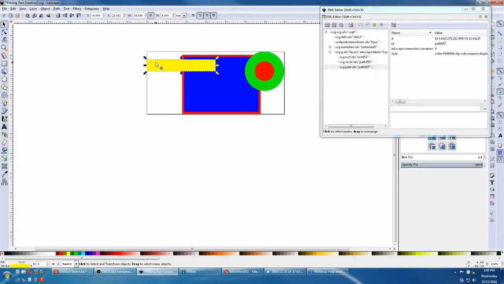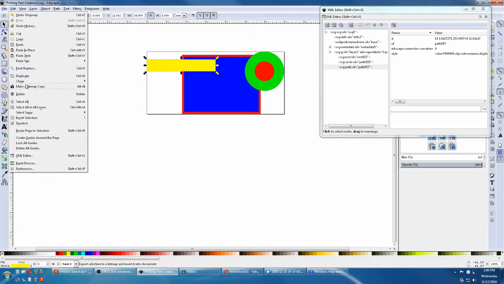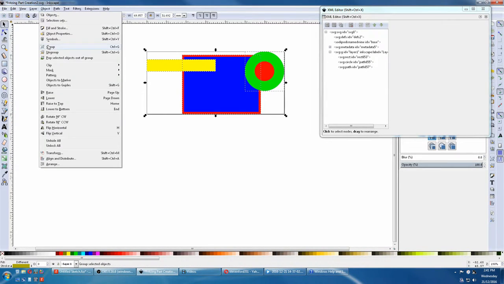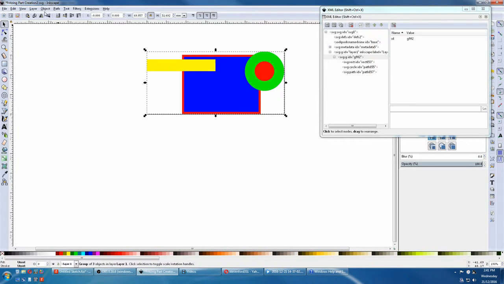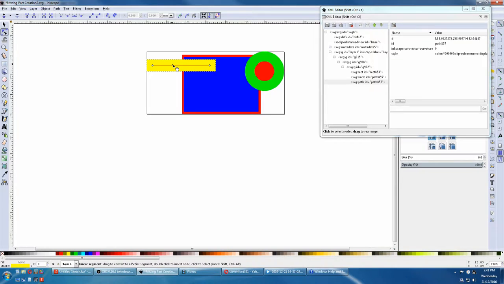Let's now group them again as another example. Edit, Select All, Object, Group. Notice it's inside a group. Object, Group, it's inside another group, an object group, inside a third group. Now, if we come to here, node select, we can click on that, and we can select our objects now. Now we'll try the circle, node select, circle, rectangle, line. Basically, you cannot arrow select when it's in a group, but you can node select it if it's in a group.